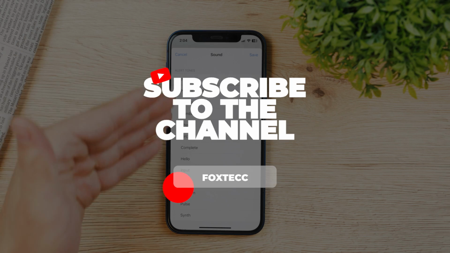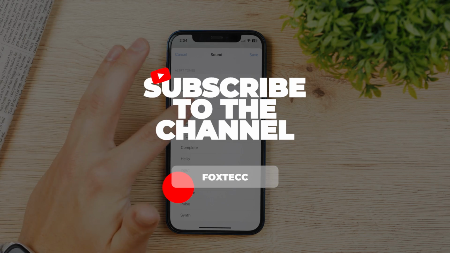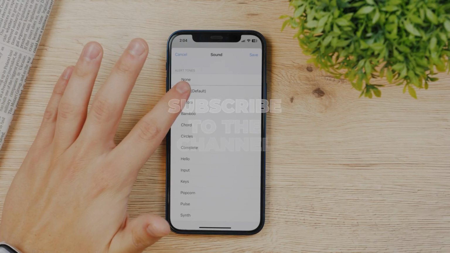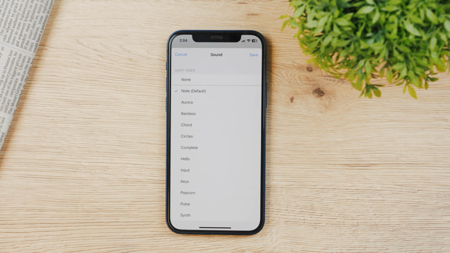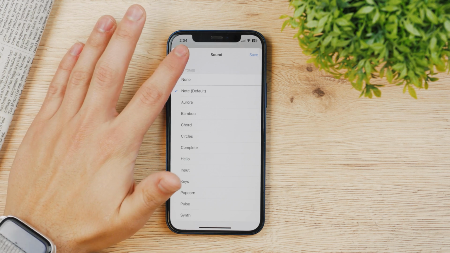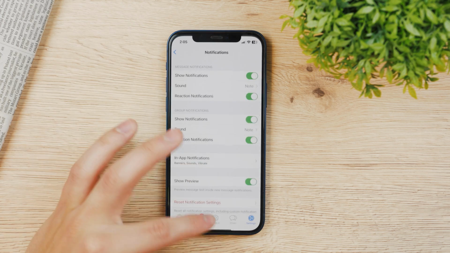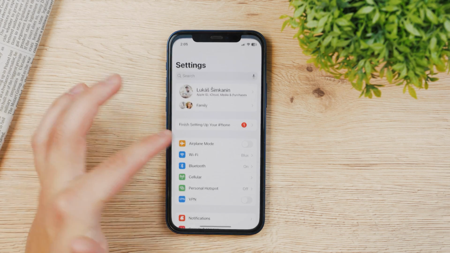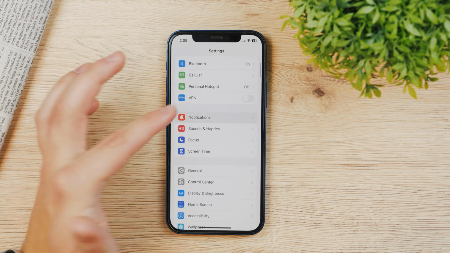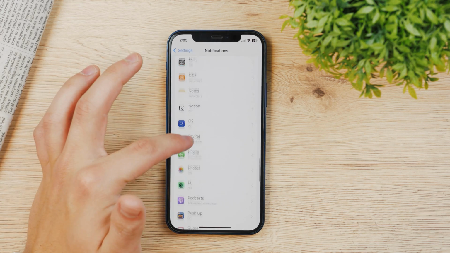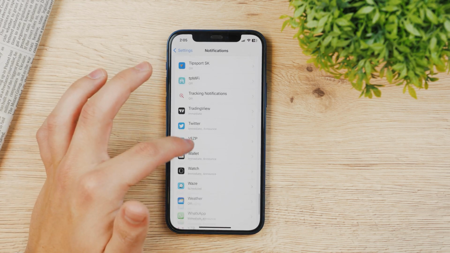So you can technically change the notification sound of WhatsApp to something else. But it can only be done through the WhatsApp app. So you can see that there are completely different things. For example, you go to the settings of iOS back again, notification, and find WhatsApp. It should be somewhere around here.